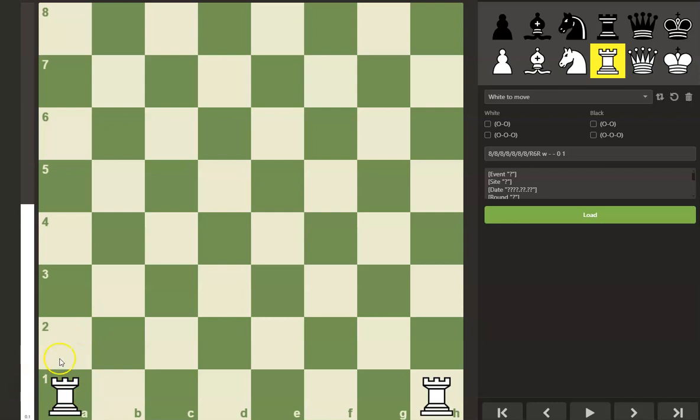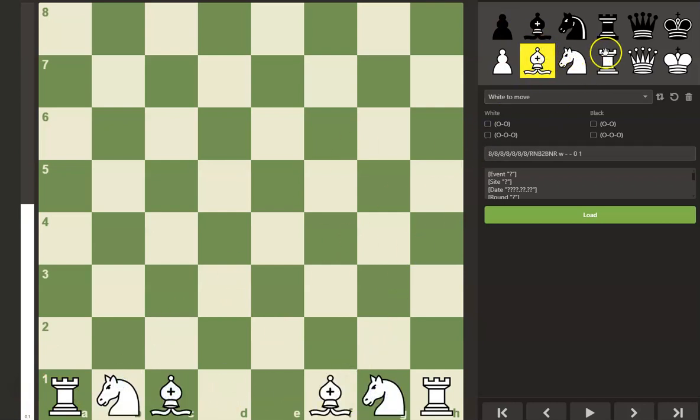Now first let's set up the position. You will place the rooks on the A file and H file. Now let's set up the position of white. The white rook will always be placed on this bottom left dark square.